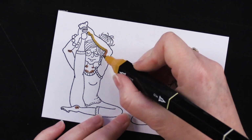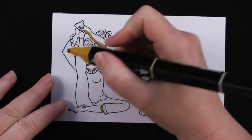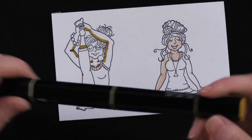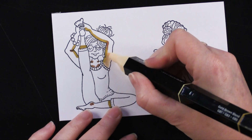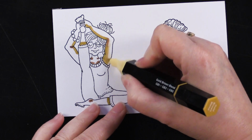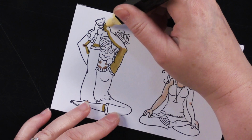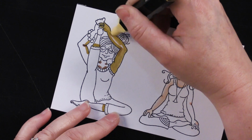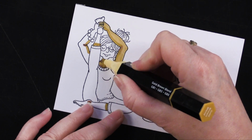Okay. And I'm just doing an outline there, around the top edge of the feet, or the top part of the leg rather. Inside of the arms. And now I'm going to go to the lighter shade of the golden brown, because I can always make it darker. Nope, gonna have to go to the medium. I don't like that too light. Okay, we've got some fingers, they're kind of interlocking there. Going to that clavicle, neck area, chest isn't really a problem there.